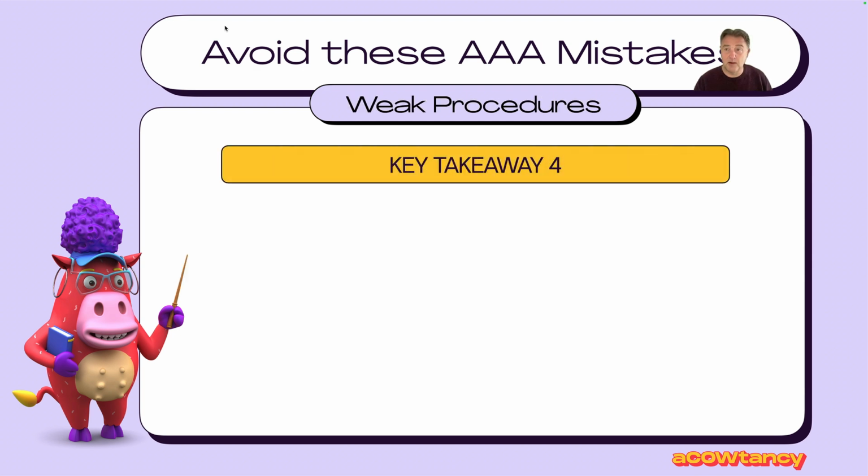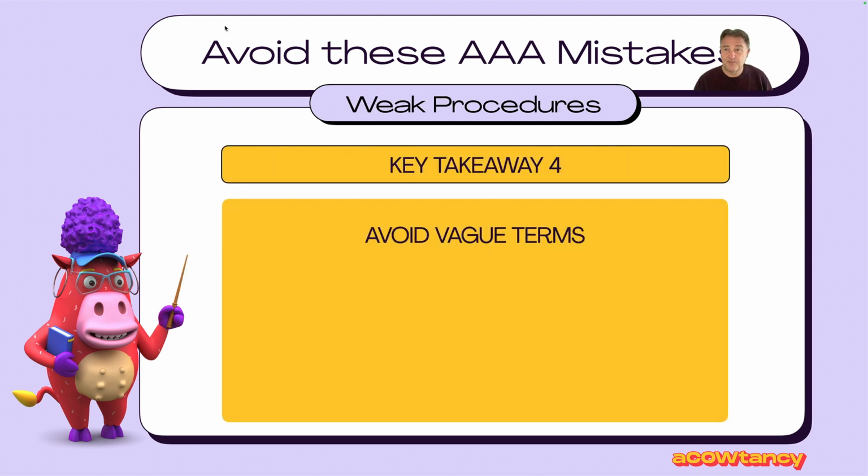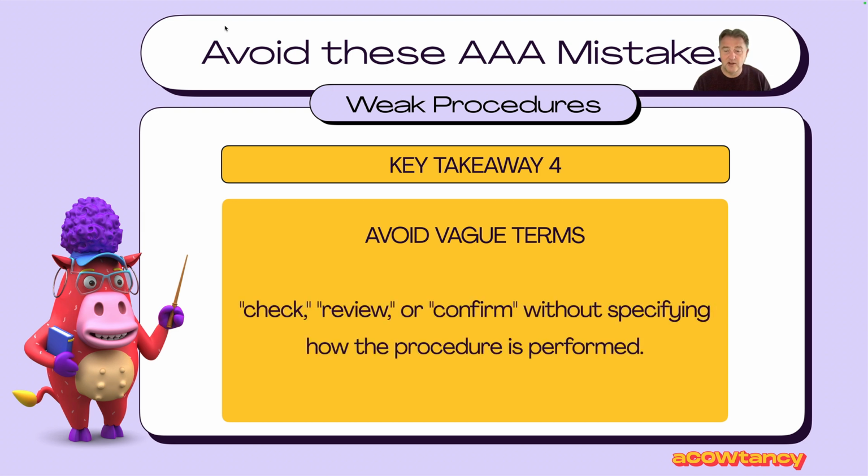Okay, key takeaway number 4 I think is important. This kind of helps you. We know what we do, how, why, link to specific risk, but also just to help you finally, avoid vague terms. So try not to use check, review, or confirm. Sometimes you can use those, but generally, when you're doing the how, if you're putting in check or review, you're probably not explaining how, because you want to say, well, how do I check? Or what do I review? Or what is it I'm going to confirm?